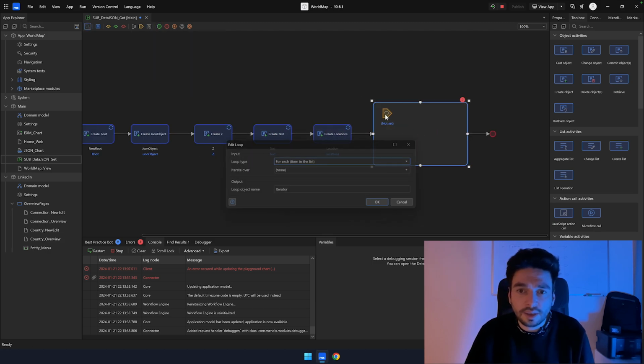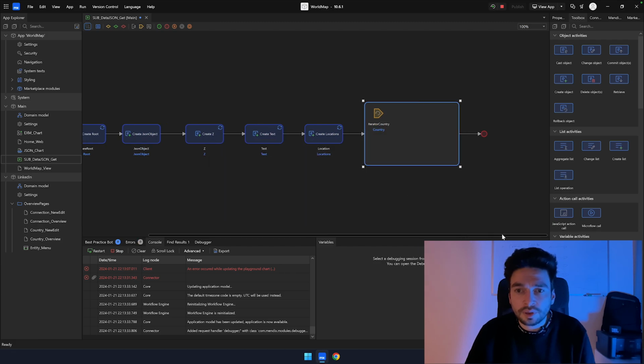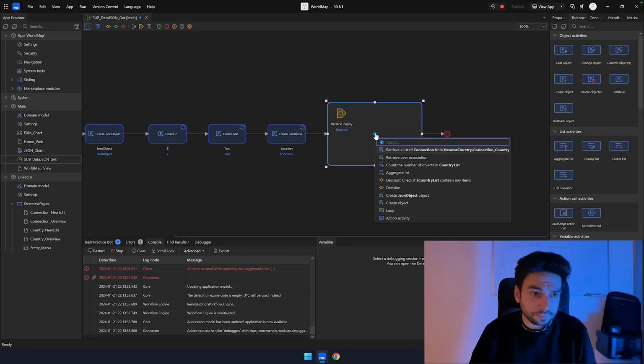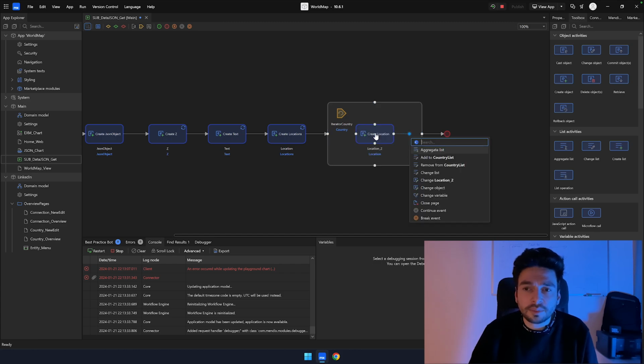Here, okay. Then for each country, I'm going to create a location object. Then I'm going to create a Z item. Wait, that I do at the end.